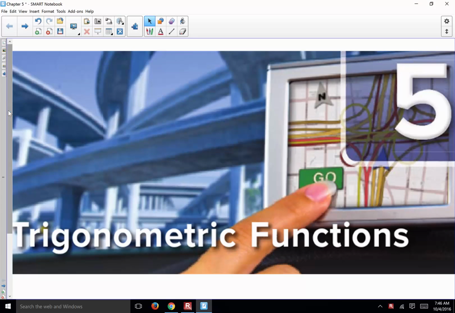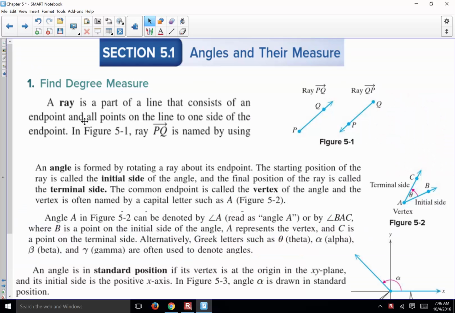Let's quickly go over what an angle means, what kind of angles we have, and what the measure of an angle means. An angle is actually a rotated ray. You take a ray, rotate it, and form two rays meeting at the corner. That's what we call an angle. So you start with a ray, rotate it, and stop. You create a second ray when you stop. So that whole thing, two rays connected at a vertex, is called an angle.